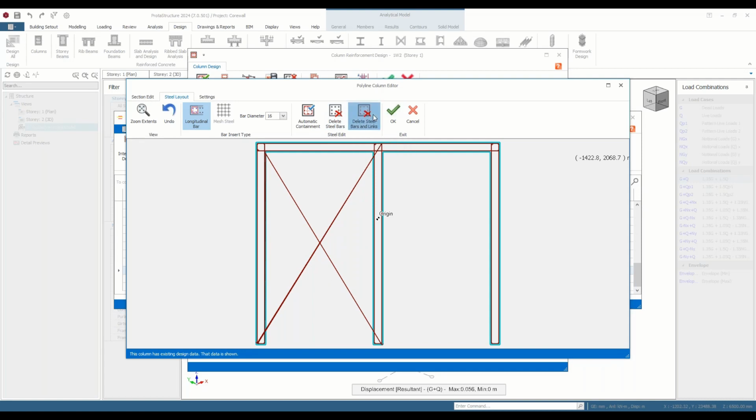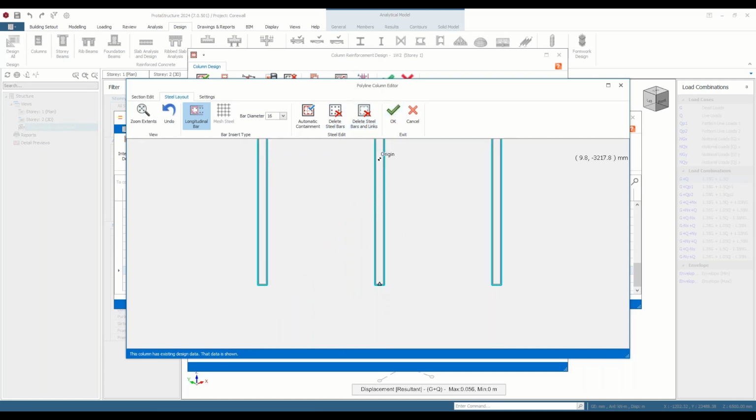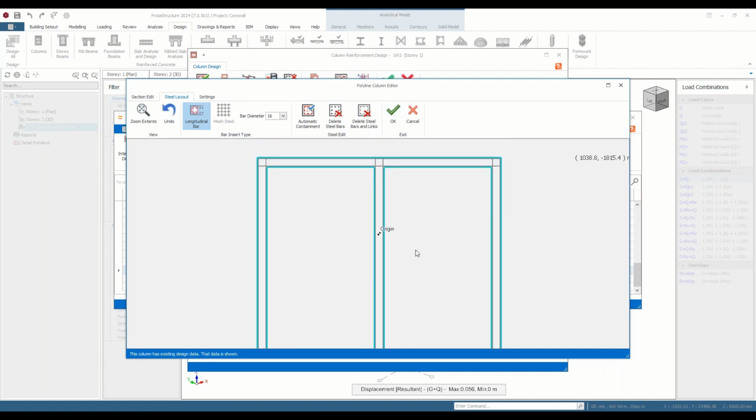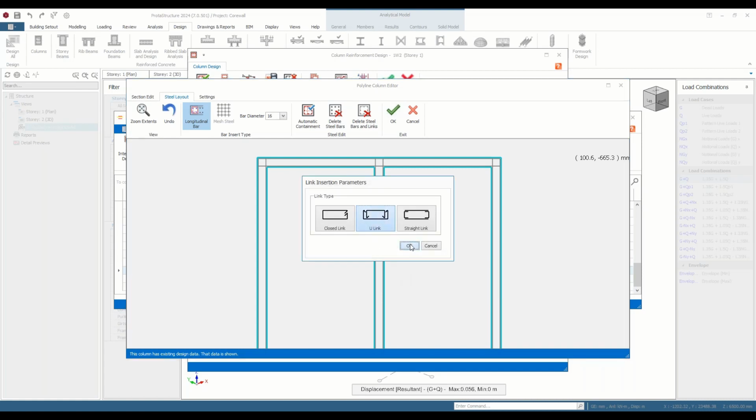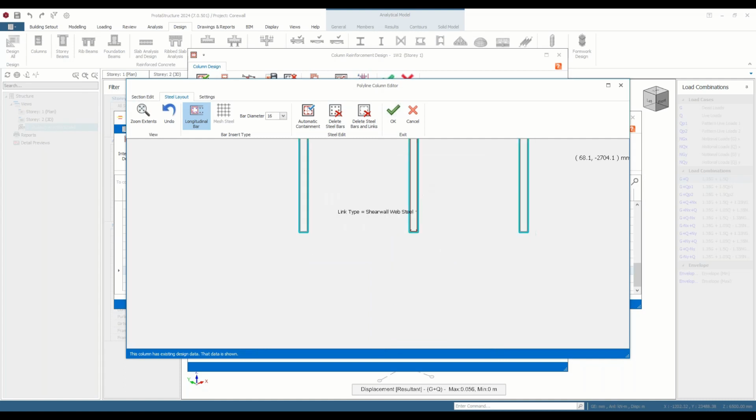So I'm going to delete all steel bars and links. If you want to insert this reinforcement manually, you can use this method. First I need to create my stirrups. For this purpose, we can use link type. For example, U-type link we can use in here.